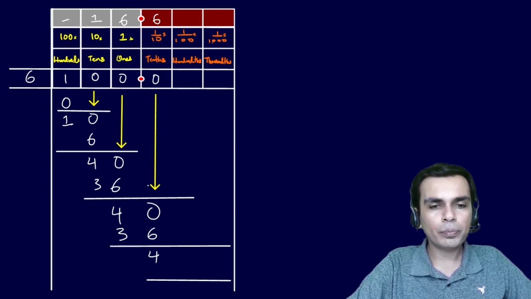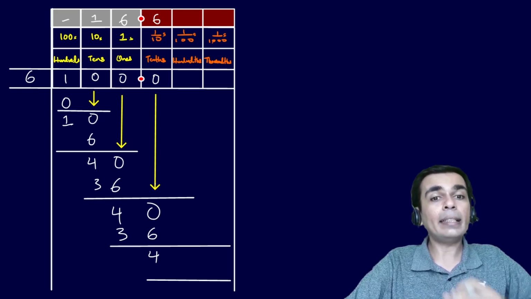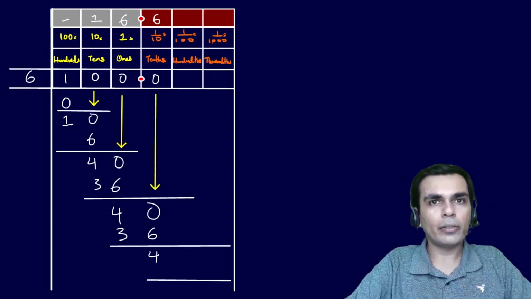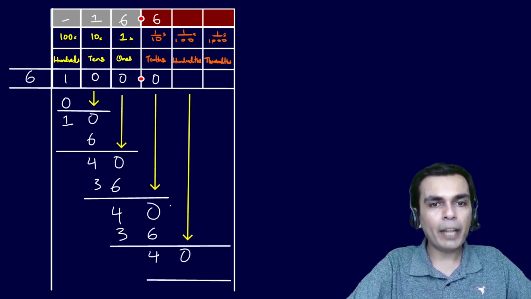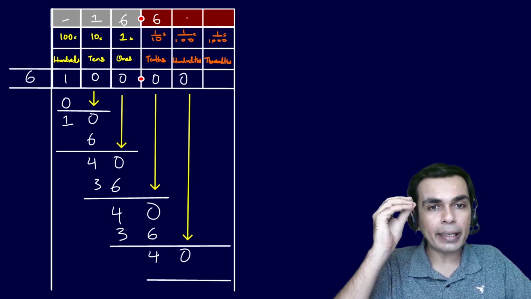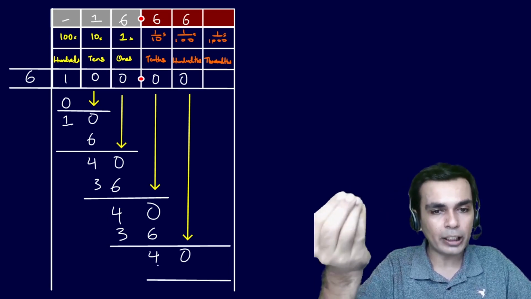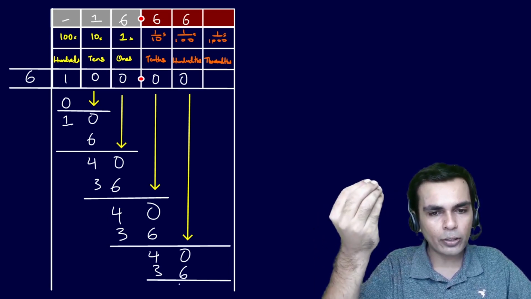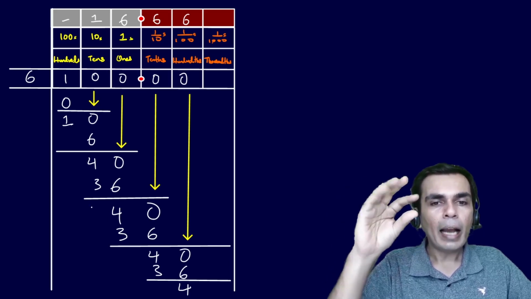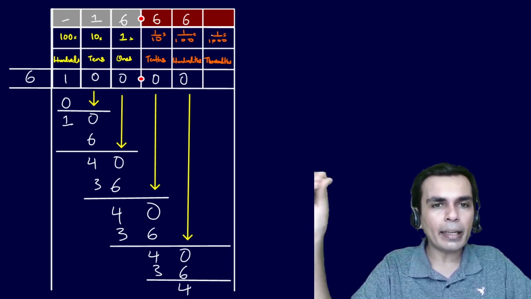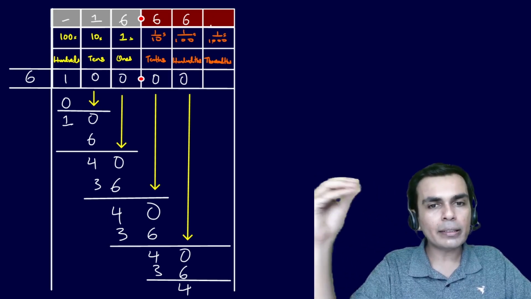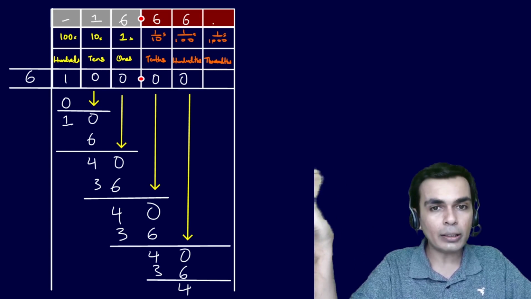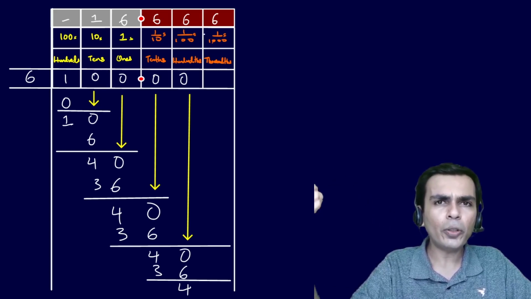Now what do I do? I cut these tenths into 10 parts, right? So if I do that, I'll have 40 of these hundredths. So let me do that here. And if I have 40 hundredths, then it means I can give again 6 of these hundredths to 6 people. Therefore, 36 hundredths gone. Again, I have 4 left. So you see, I can keep doing this again and again. Therefore, I'll keep giving 6 of the thousandths, of the ten-thousandths. I can keep going on like that, so I don't need to go further.